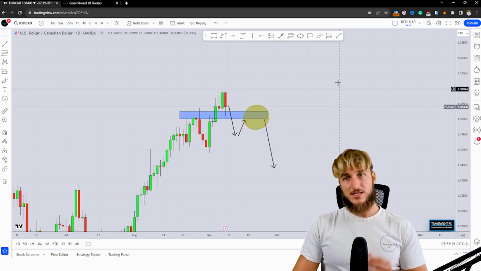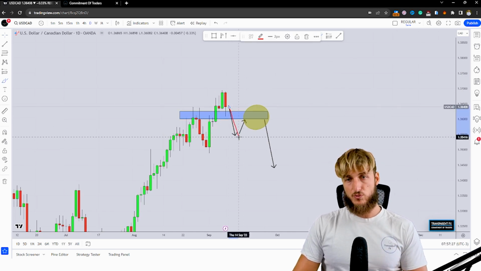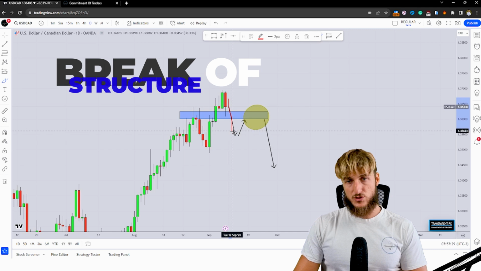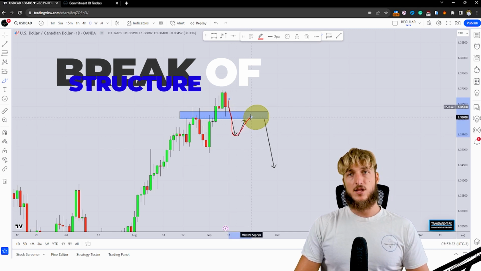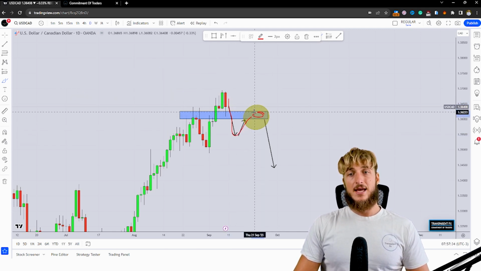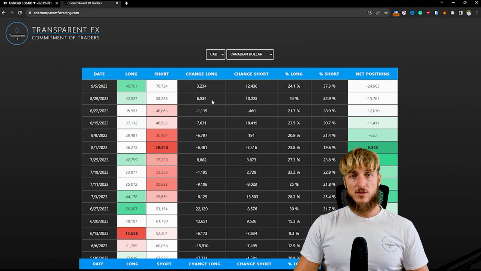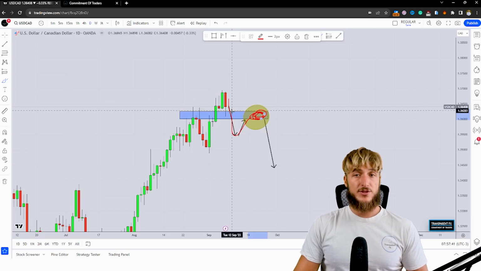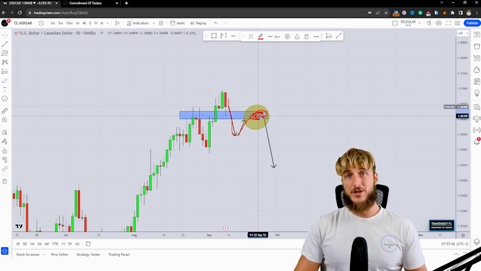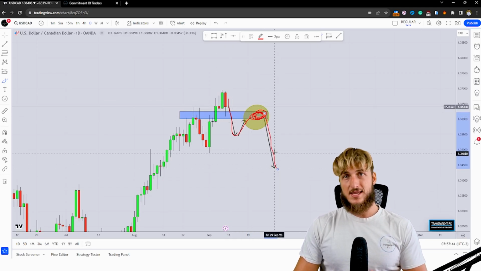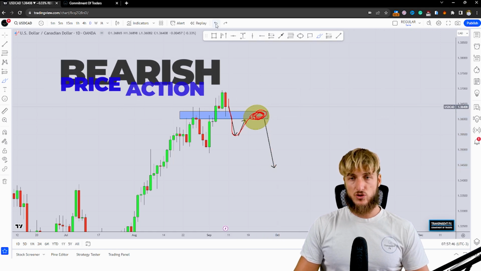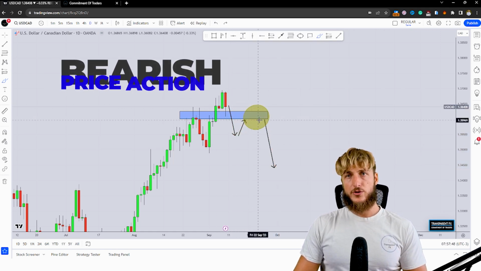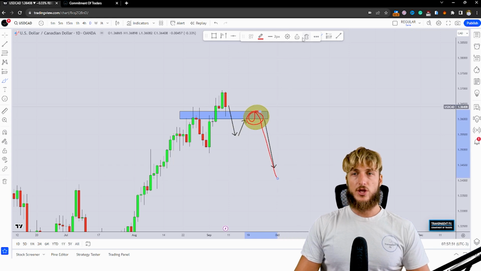But the key here is to see a potential break below the support. So if we get the break below the support, after the break on the retest of the previous support or resistance, this is where we have good probabilities to see more institutional longing of the CAD inside of this resistance area, at that point further increasing the probabilities of USDCAD making this potential rejection lower. So if we get the break on the retest, that is how we could be approaching this potential move lower.